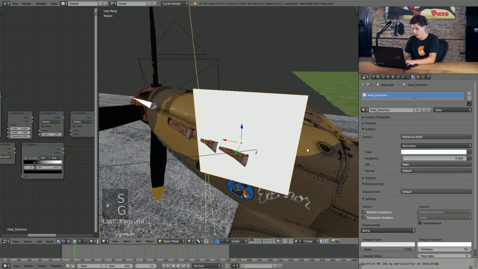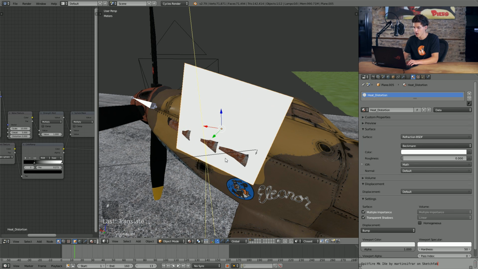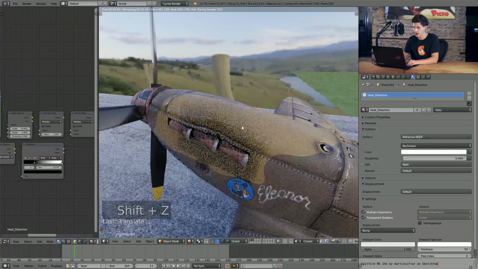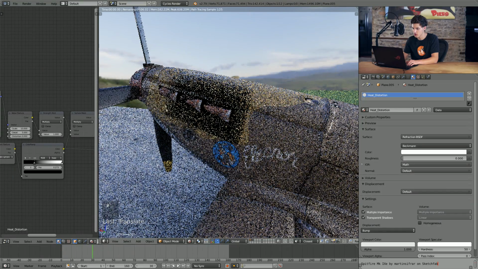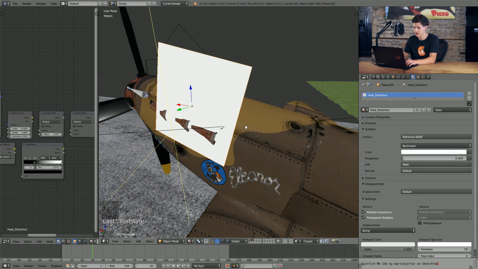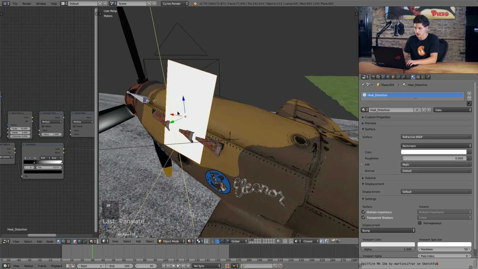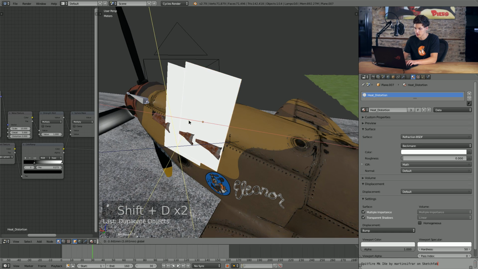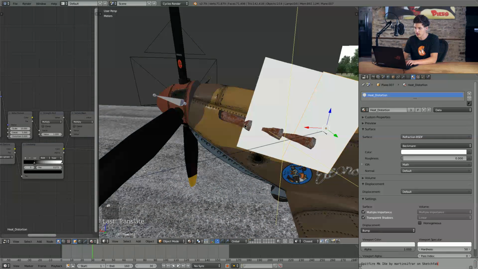So just like that. I can place this, and we can either use this noise distortion for the entire area here, and you can see that it's a little bit laggier now, but there is indeed some distortion going on right here. You can either place it so that it's above all three, or whatever you're using, or in my case, I'm actually going to split this up into three smaller segments, like so, and position them all accordingly. That way, we can have a variety of different things going on.